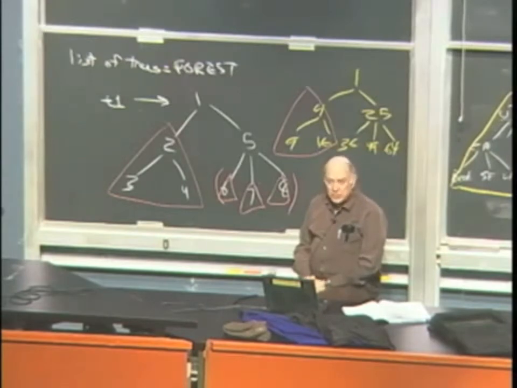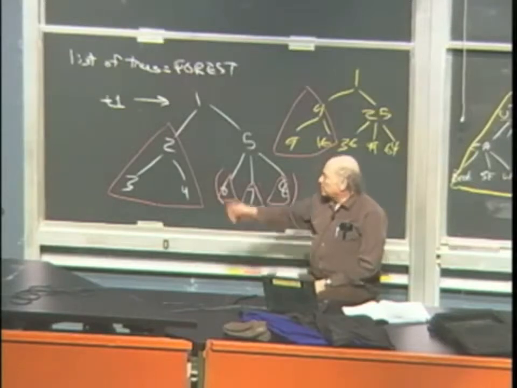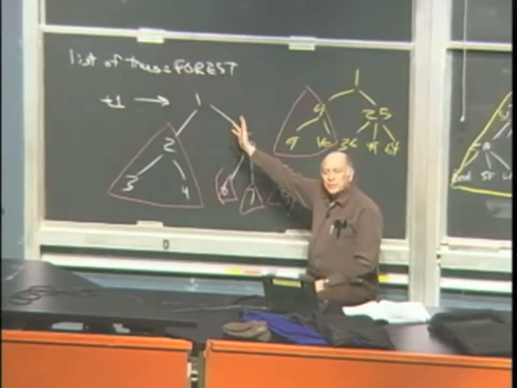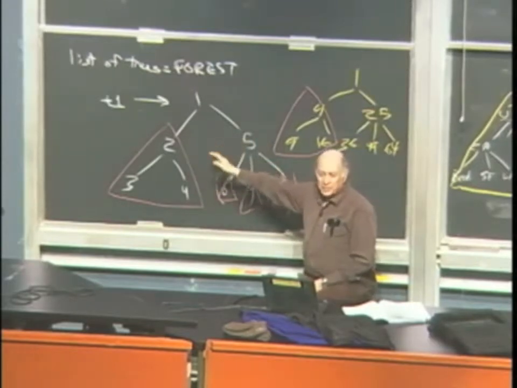Okay, so a two-dimensional data structure gives rise to a kind of two-dimensional control structure as you're tracing out what's going on here. You're going to start with a node, and you're going to look through its children and go left to right in the children, but within each child, you're going to go top to bottom.